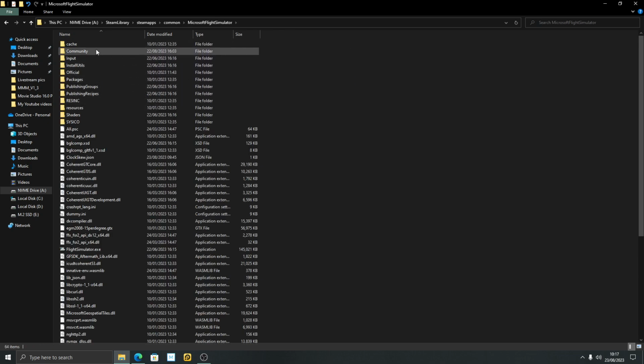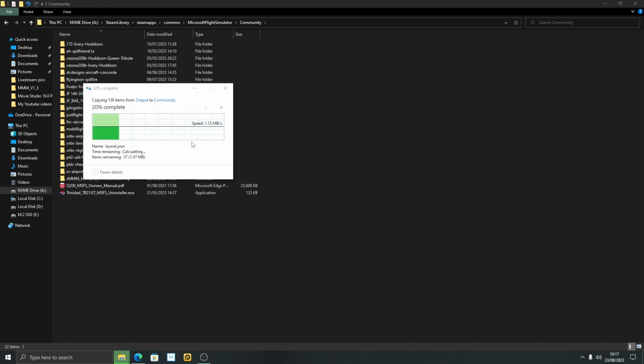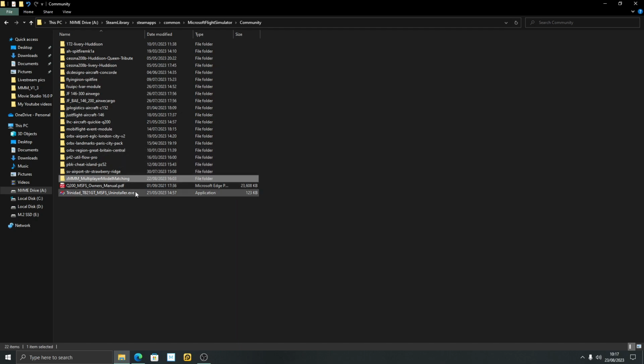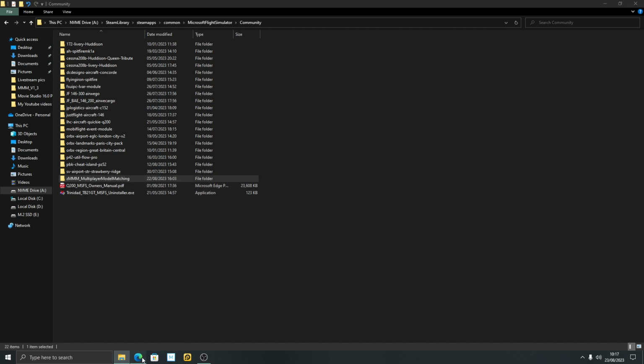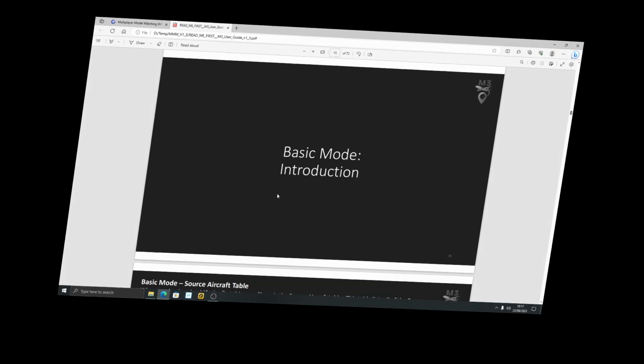There's my community folder. So I can right click. I've already got this folder in there. Excuse me, bit of a frog in my throat. But I'm going to right click and paste this and replace the files in the destination. So there you go, that's where it is. So that folder I just copied is now in my community folder. What I'll do now is actually start Microsoft Flight Sim and show you the effects of this.